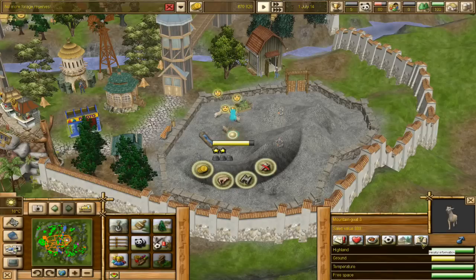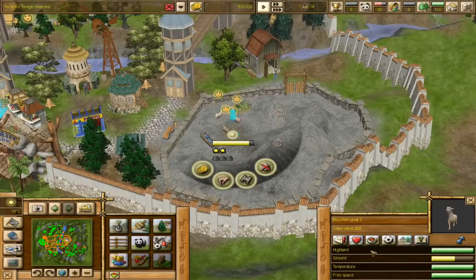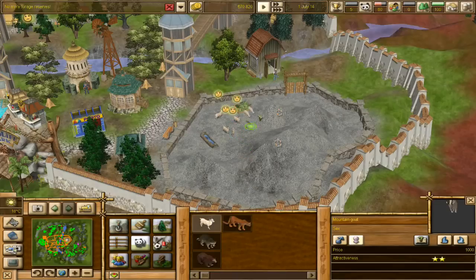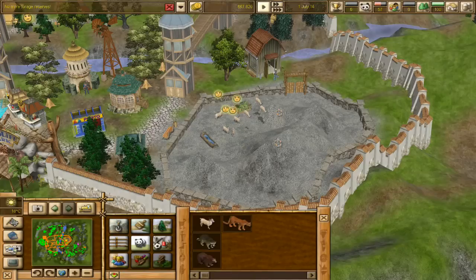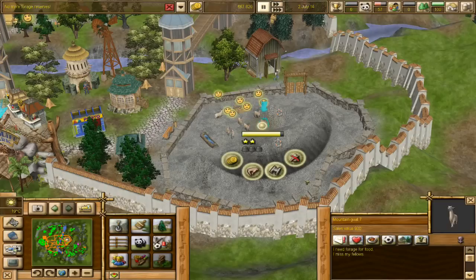Their highland environment is good now. Let's see, anything else about them? Let's come over here. Social matters, size of the herd. So it could be better even now. So let's go ahead and we'll add in a few more. There, he's gonna have a lot of mountain goats. He's gonna come and be like, my mountain goats, there's so many. I would be very confused if I was him.